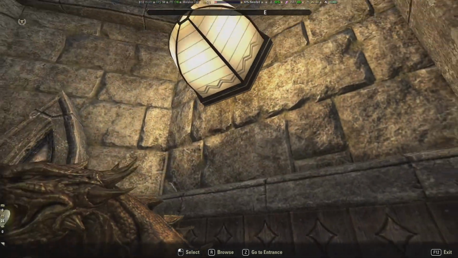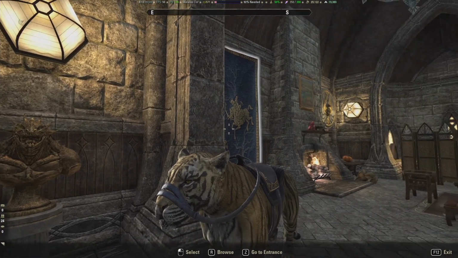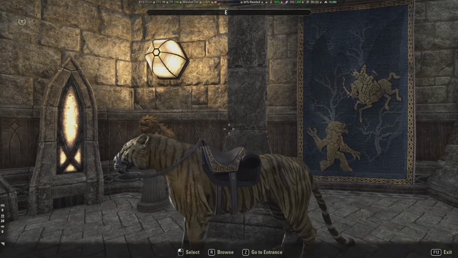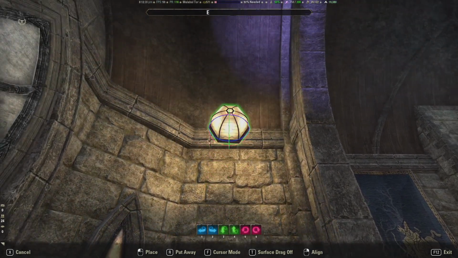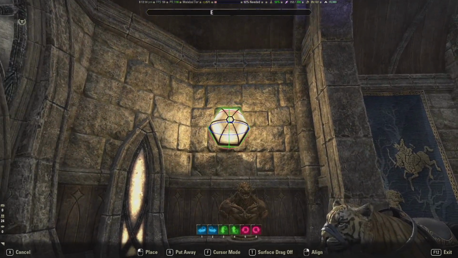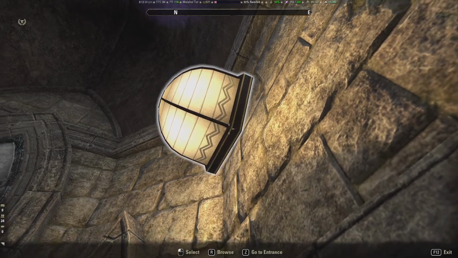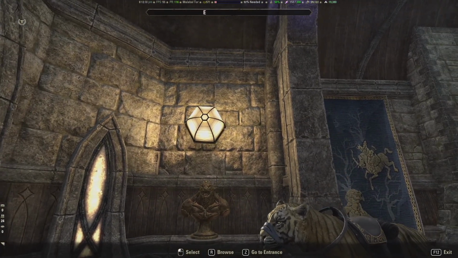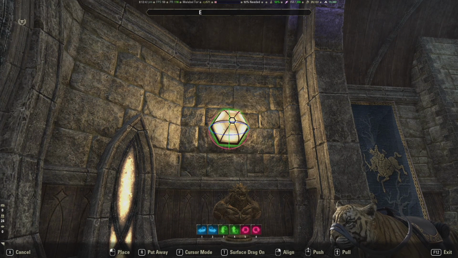Another problem you might have, and I've heard lots of people have this problem with paintings, but, well, I only have one painting, so I haven't run into that issue with paintings yet. But some items, even with surface drag on, so you would think they're always up against the surface, when you inspect them a little bit closer, you'll notice they are floating from the wall. Well, this is where turning off surface drag and using that push-pull feature is really nice.